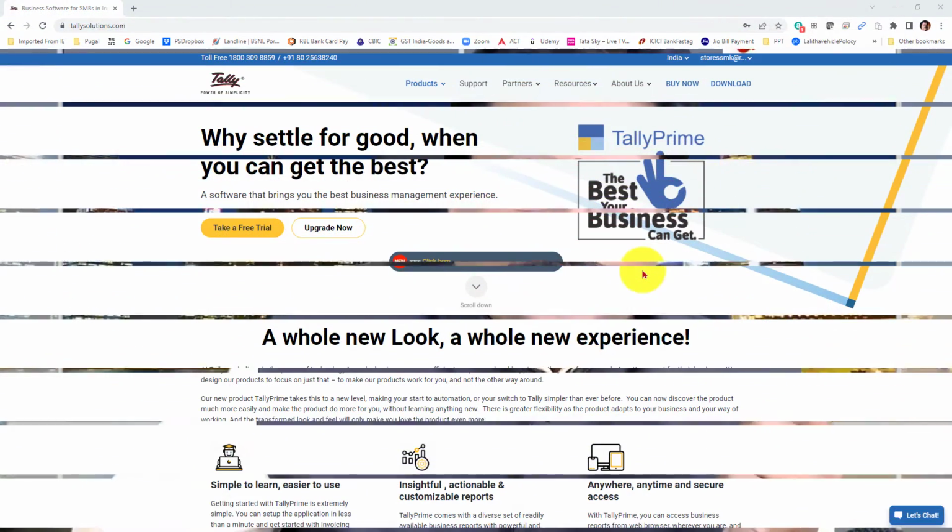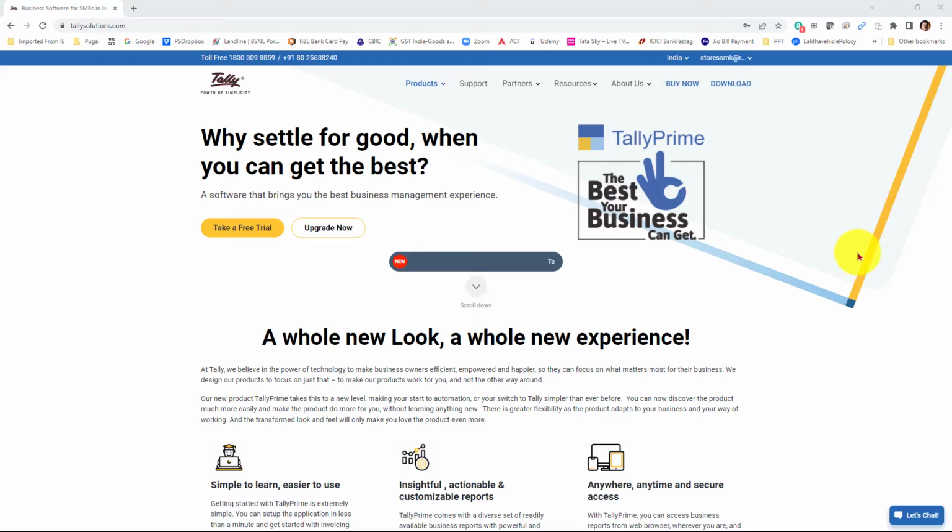We will start by understanding the EXEs of 2.1 and how we are going to download and install these two instances on the same computer, so that you can manage one database where edit log is not mandated and another database where edit log is mandated. First, let us go to the Tally website and see the latest release 2.1.